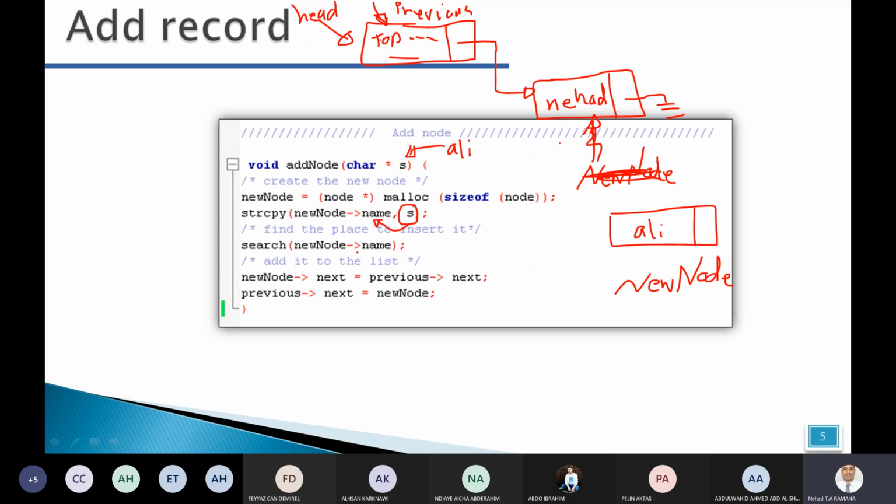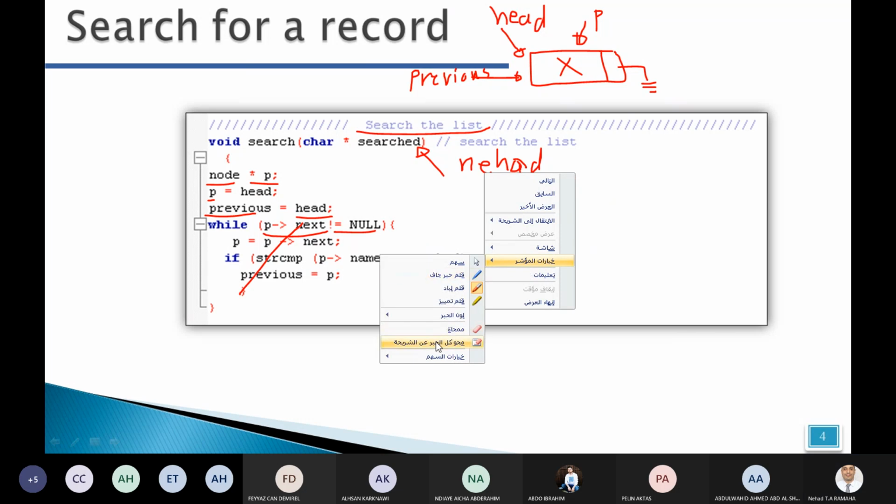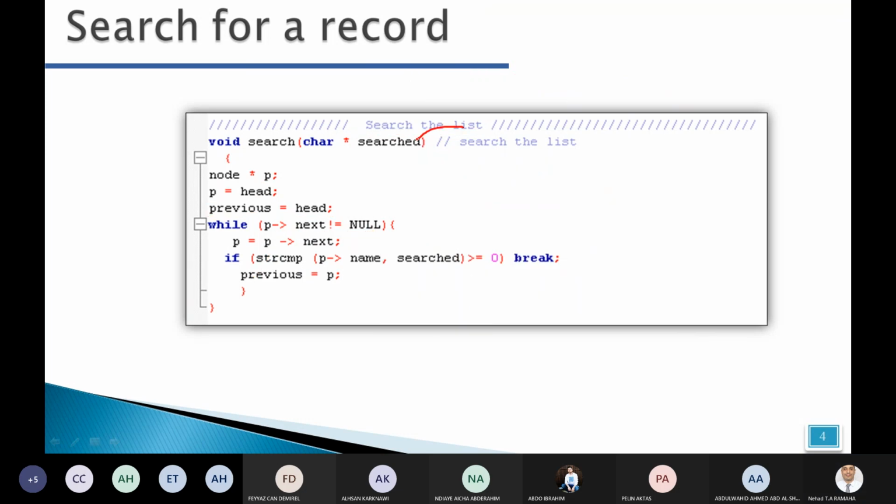Now we're searching for the place to insert the name Ali. Now we have the new name Ali. We have P of type node, and P equals head. Our list now looks like this.